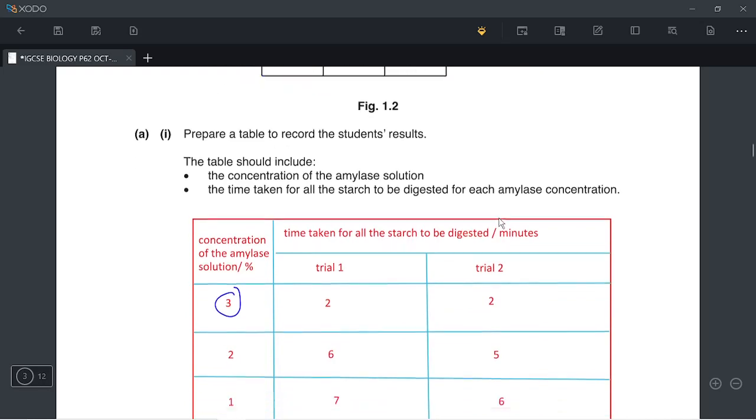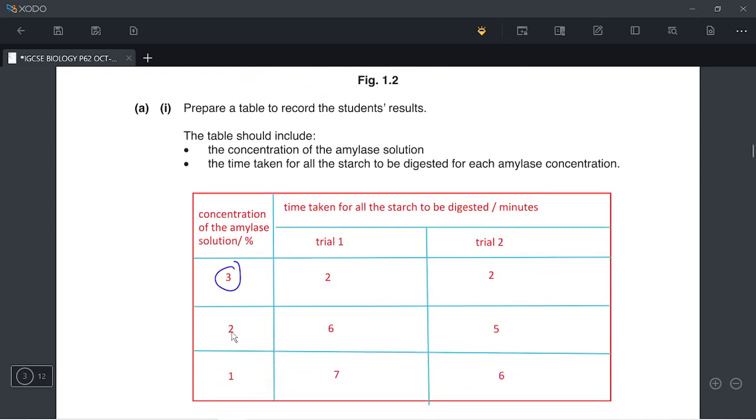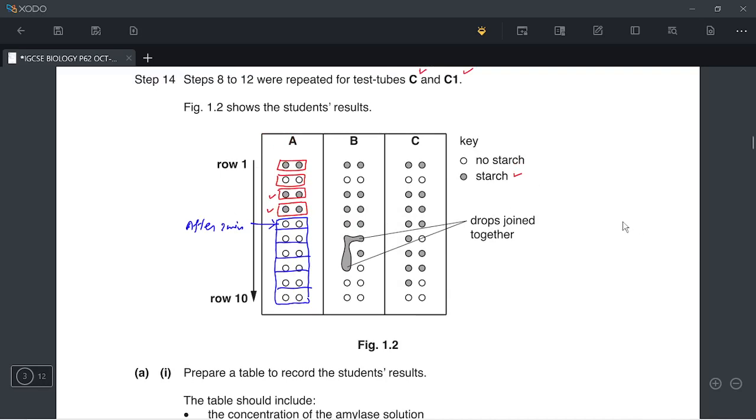Now we can see the result for the time taken for the second test tube, B. In test tube B, you can see there is starch in the first row. Dark blue-black color will be seen when starch contacts the iodine. In row 2 there is no starch, because there was only amylase enzyme solution. When it comes in contact with the iodine solution, there is no change, so no starch.